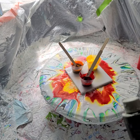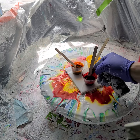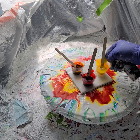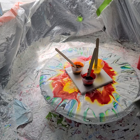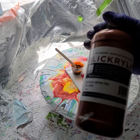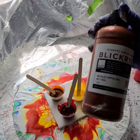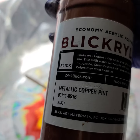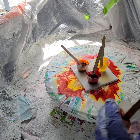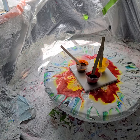I have amber spice, which is kind of this orangish brown. And then I have cranberry cocktail, which is this beautiful, deep, rich red. And then marmalade, which is this beautiful yellow. I keep wanting to call it marigold, but it's not. It's marmalade. And then I just mixed up some, I wish I had a better quality copper, but I just have Blacrylics copper paint. That's just their student grade, and it's just the metallic copper. And that I mixed up with Australian Floetrol to create the cell activator. I'm thinking like mums, fall mums, chrysanthemums. And those are the colors I'm thinking of for that.